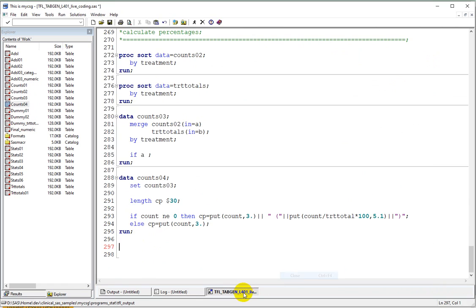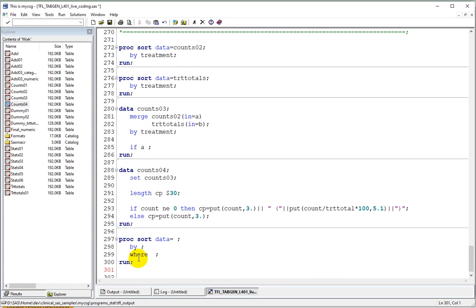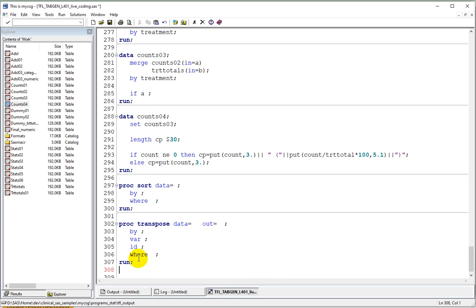So now let us do that processing by sorting count04 and then transposing it. For this, we need to keep group as a variable, so we need to specify it on the by statement: group label, int order, statistic.